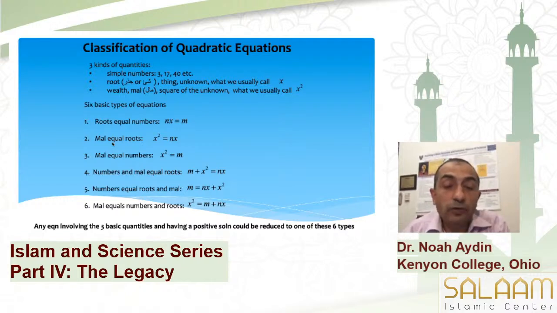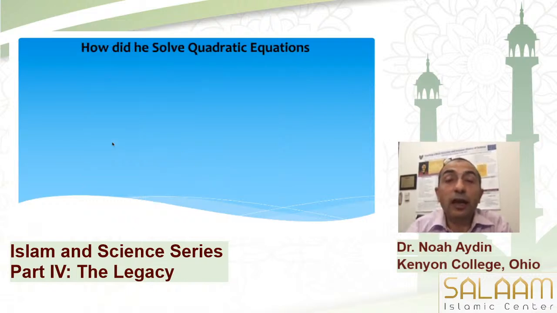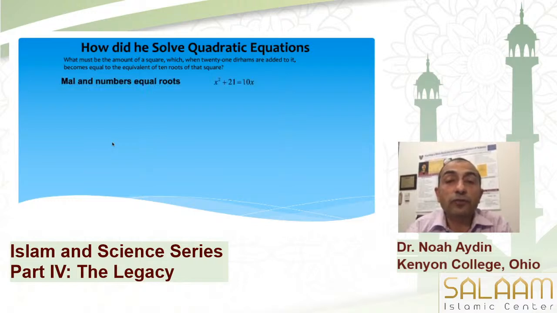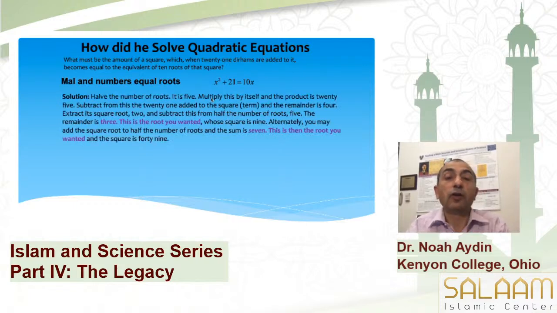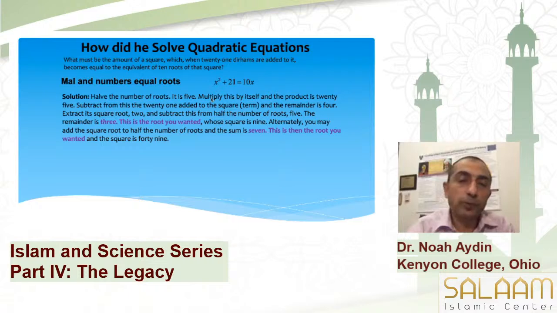He said that by using the operations of al-Jabr and al-Muqabala, he showed that any quadratic equation can be put into one of these 6 types, and he showed how to solve each of these equations. Again, everything in words. He used terms like squares and numbers equal roots, which would be represented by this form in symbols. He used specific examples to solve classes of equations. He was probably the first person in history who gave recipes to solve classes of equations as opposed to individual equations.